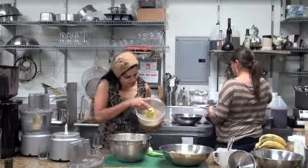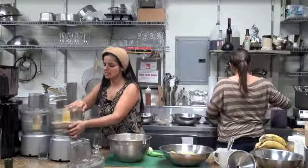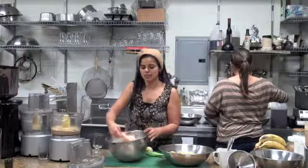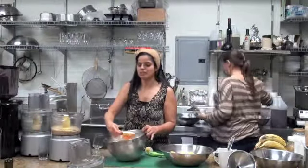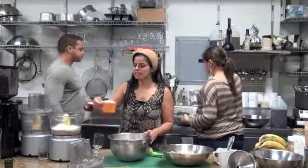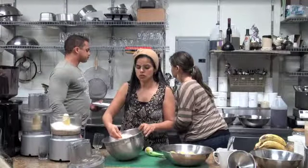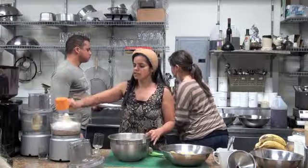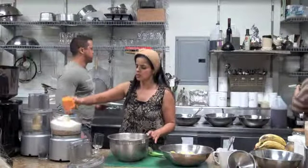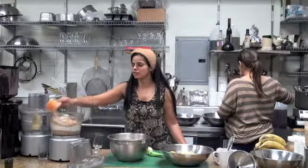You'll notice that our lemon zest is nice little small pieces. If you want, you can continue to grind it, but remember we're going to add the coconut and then grind it some more. We just don't want big chunks of lemon when we add the coconut. We're going to add four cups of coconut flakes — this is going to do a large tray. For a smaller tray, use one cup of almonds, three cups of coconut flakes, and the rind of one lemon. For every four cups of dry ingredients, you use one cup of sugar.